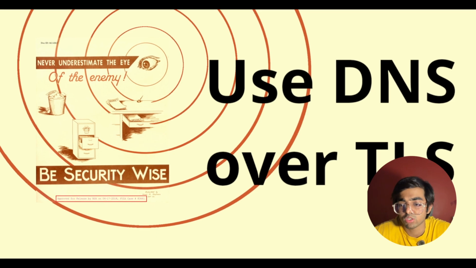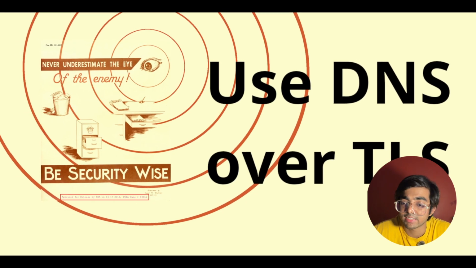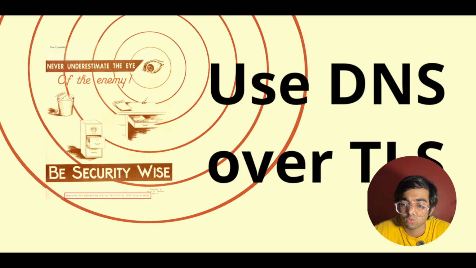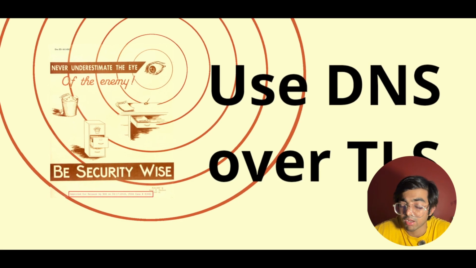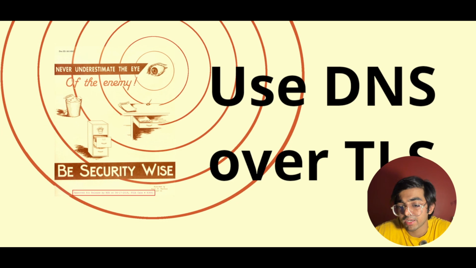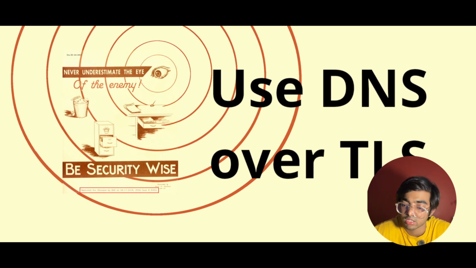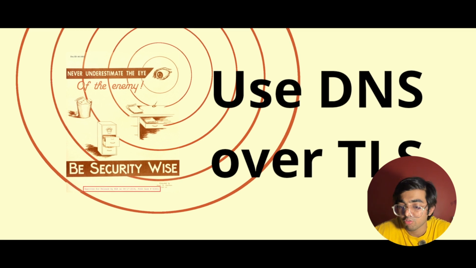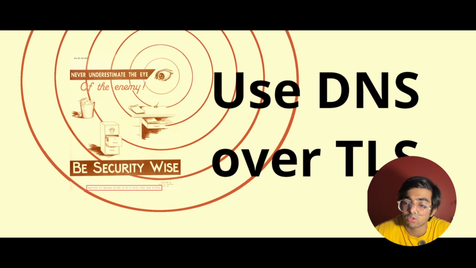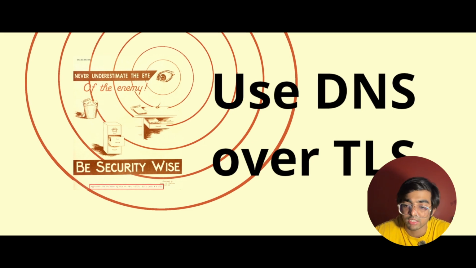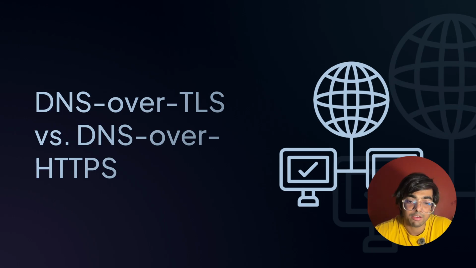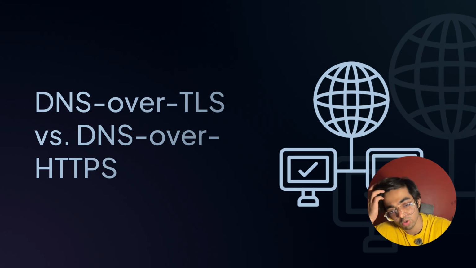Defense number 2 would be to use DNS over TLS. Similar to the previous case, but at a lower level. So it's encrypted DNS traffic using TLS, the same protocol that secures HTTPS websites. Cloudflare and Google both support this particular feature. Unfortunately, we don't have the enable option for DoT, which is DNS over TLS, on Mac, so I might not be able to show how it's done.